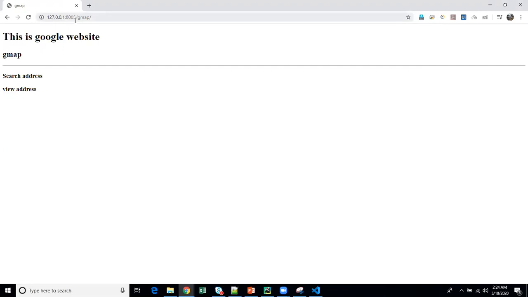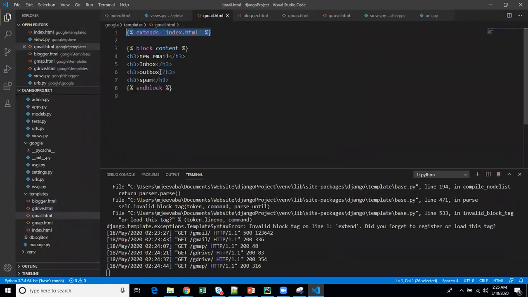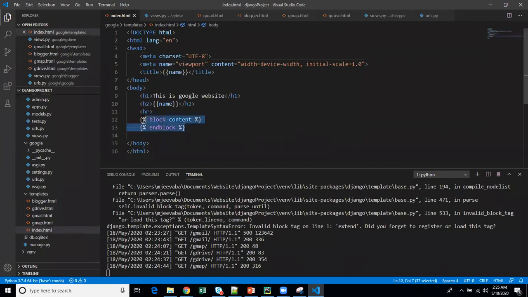This is how we have that header, title, all the footers, all the options like menus, right? All those things will be contained in the one page, and that will be inherited in all the other sub pages, right? In that case, we will put all those in index.html, and then we'll just inherit it. And whatever we want to show in the particular HTML page, we'll just show in a block content. Now this end block, from now on, is the place where we will see.